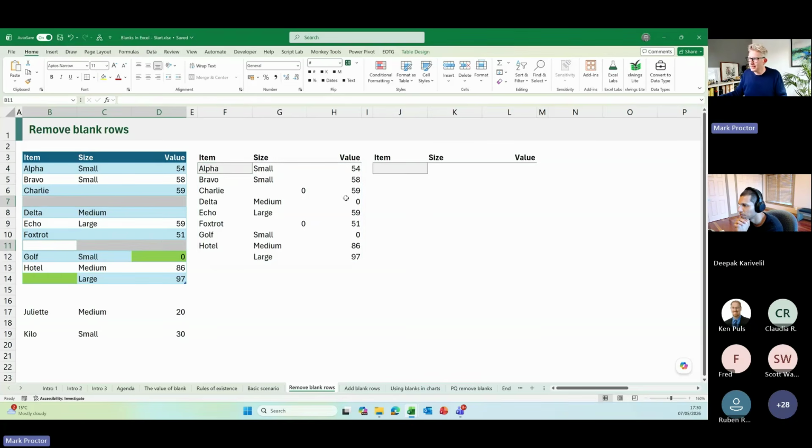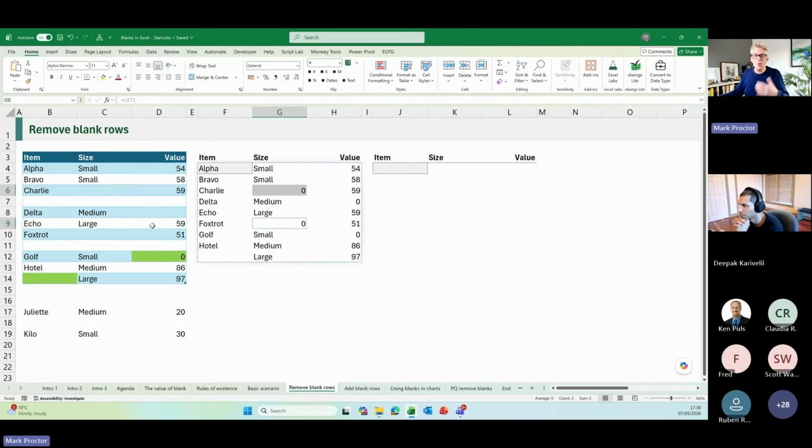But we've got a problem. These two values here were originally blank, and they're now showing zeros. Even this medium here, that's now showing 0. But the original value wasn't 0. It was blank. Therefore, we may look at this and think that this value should be 0. But it's not. As I said, it could be a value that's missing, a value to be determined. Maybe we don't want to treat this as a 0.